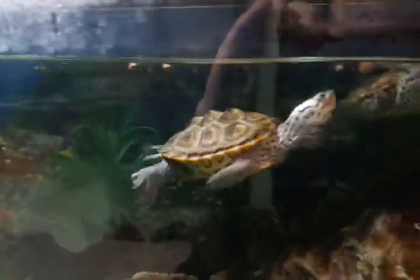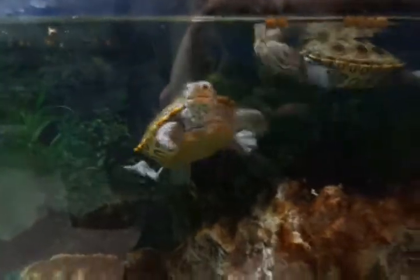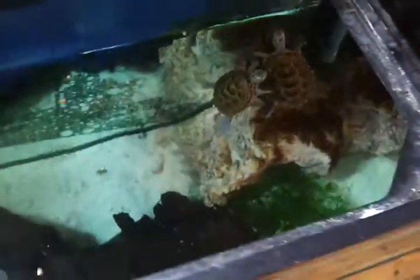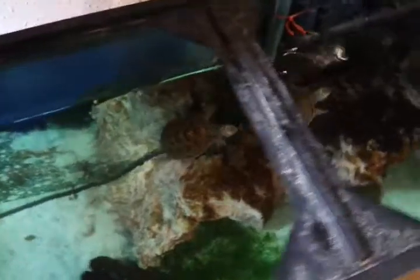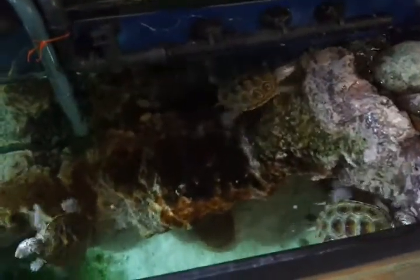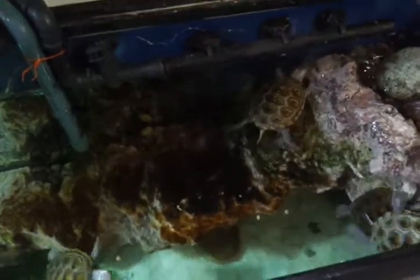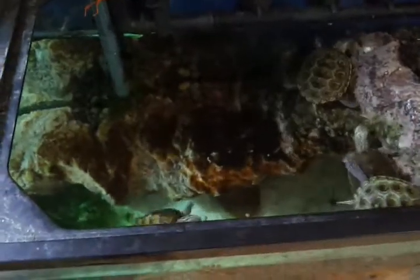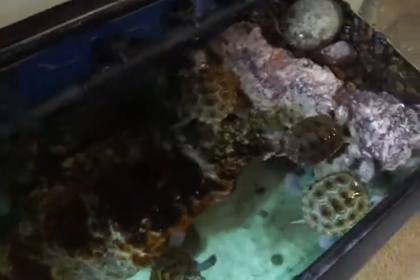These guys are kept in warmer water. I've got two 50-watt heaters going on them, and it keeps them nice and warm even though it's kind of cold out. What I want to try to do is get them to catch up in size to the other two hatchlings that I got earlier this year, that are a couple months older and have quite a bit of size over these guys. So hopefully they'll all even out at the end of the winter. Hopefully they'll be about the same size.